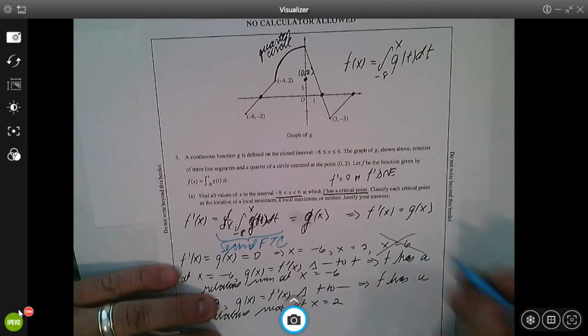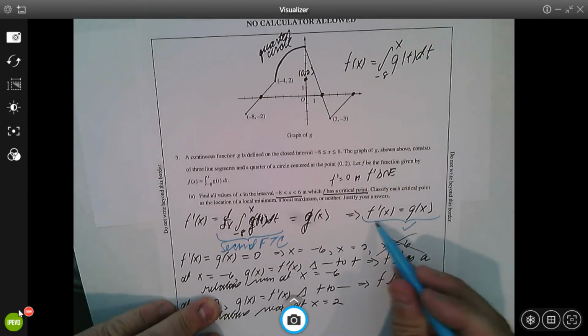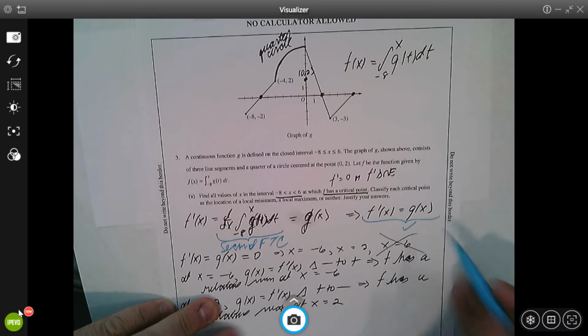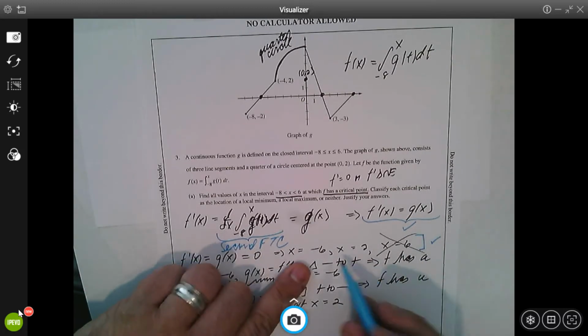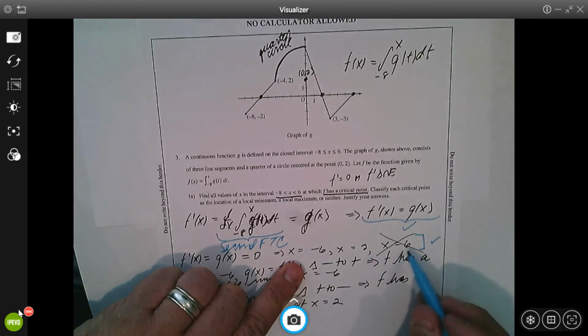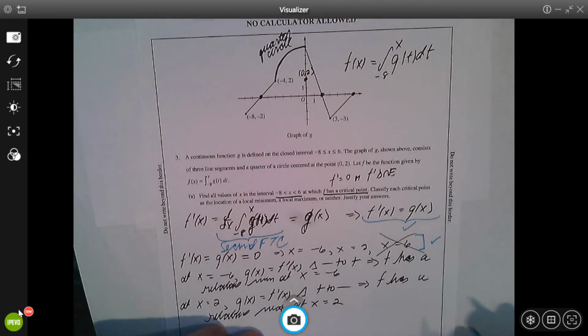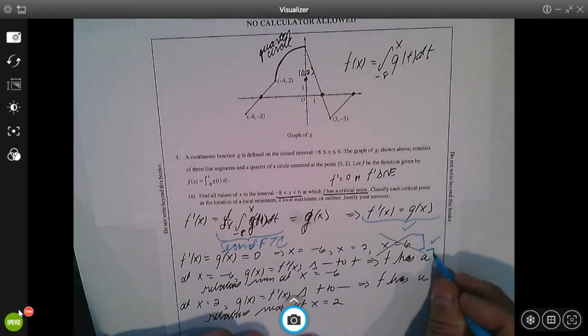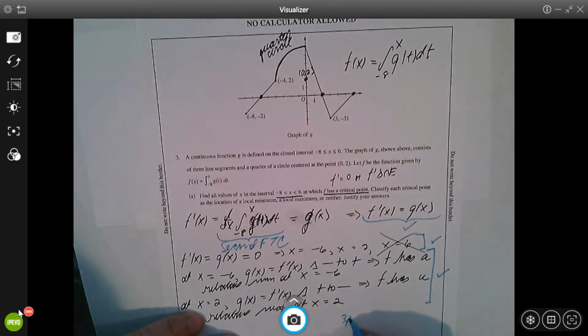In terms of points, College Board awards 1 point for showing that f prime of x is equal to g of x. 1 point for the critical points. Now be careful, there's only 2 critical points here. If you include the third one, you probably forfeit the point. And then finally, you get the point from your analysis of the critical points. So this is a 3-point question. And hopefully not too bad for you. I'll be back.